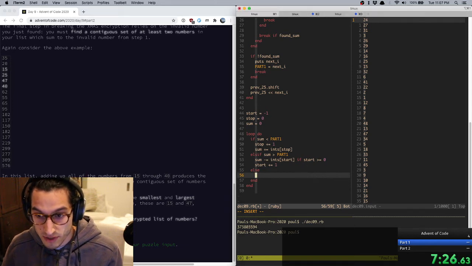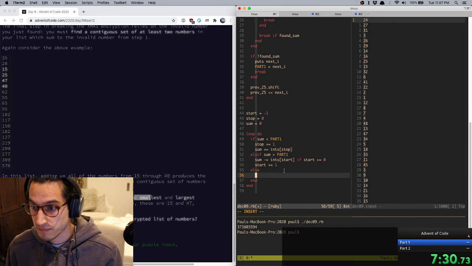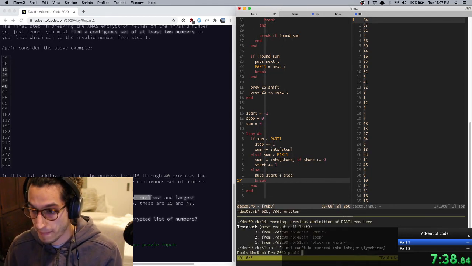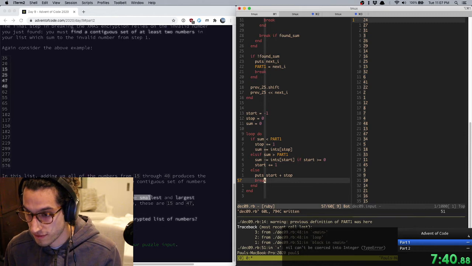To find the encryption, add together the smallest and largest. Puts small, start plus stop, break.